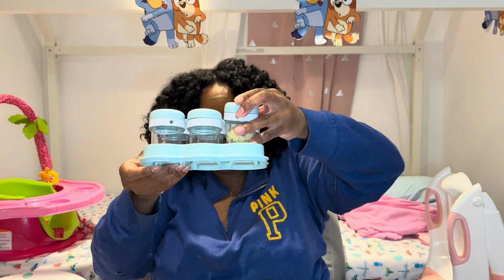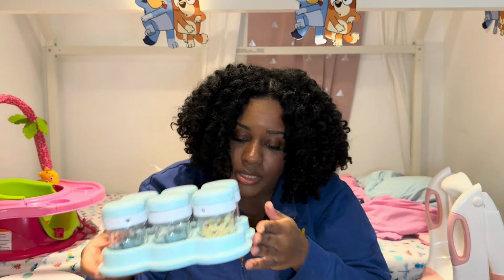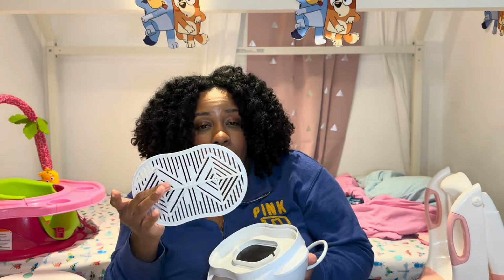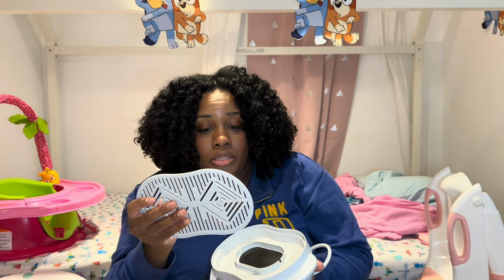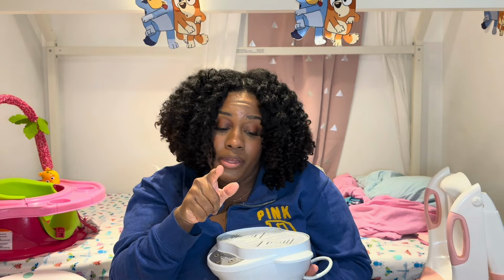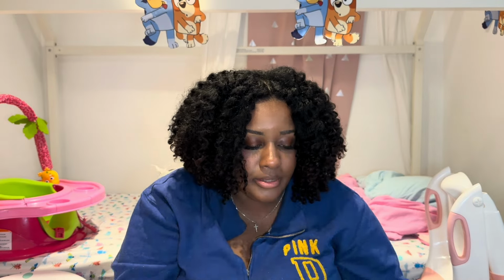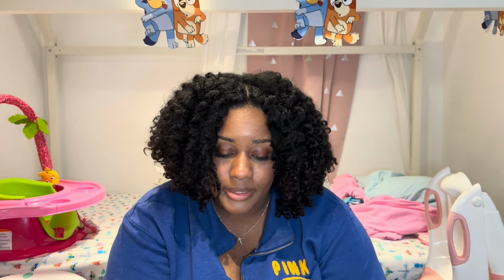These 6, it came with the 6 of these and the tray. It comes with 2 of these so you can interchange them. It comes with a thing for you to sit eggs on. You could boil eggs. Now, I have not tried that yet. I am going to try it though. It comes with a lot of other pieces for this. I just didn't bring it because it's a lot of pieces it comes with.